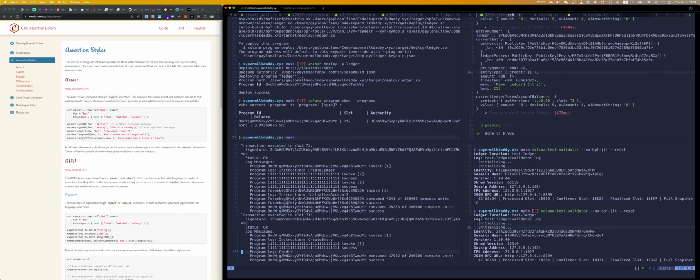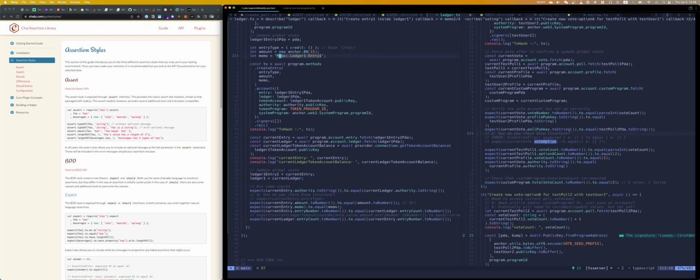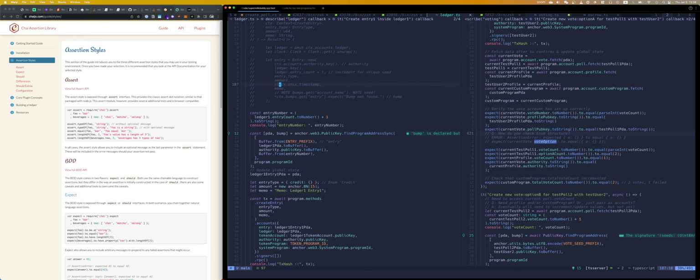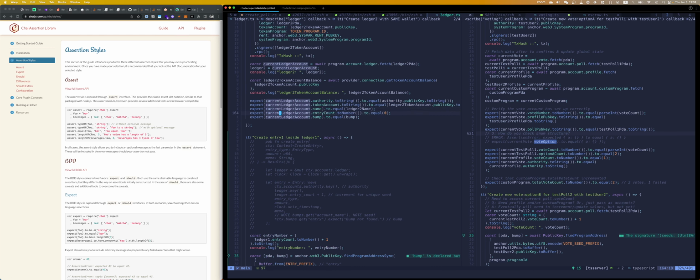Okay, so one thing for moving on, I finally got my chai assertion library for testing. I was trying to get that loaded early, but one thing that I want to show, that things are working correctly in our test, is this particular entry.